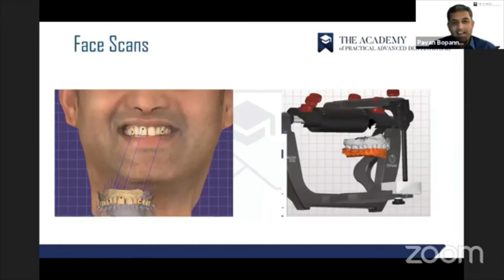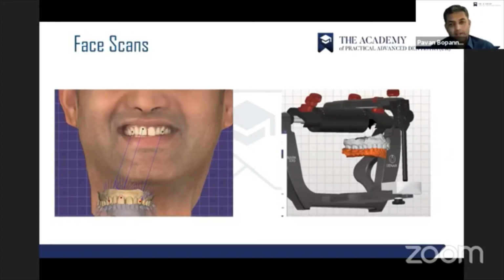I really get excited with face scans only because the previous 3D design which I showed you is a flat photograph, a 2D. You can move teeth and models inside, but you can't turn the face itself. Whereas with face scans, you can do that. So the downside of face scans is obviously the ones which scan really well are very, very expensive.